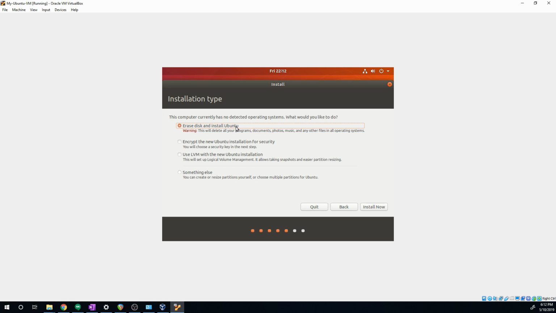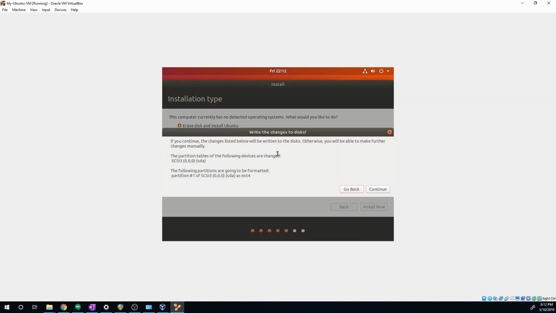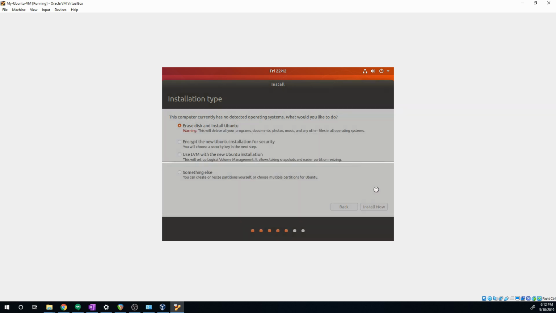What this is saying is we're deleting everything on the disk for the 10 gigs that we assigned to the Ubuntu VM. So don't worry, you're not actually deleting any files or anything of that nature. It's basically like a fresh installation for those 10 gigs. Hit install now and go ahead and hit continue.